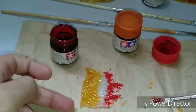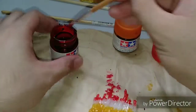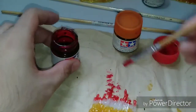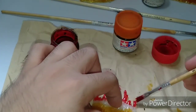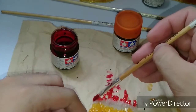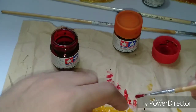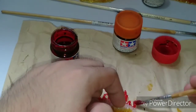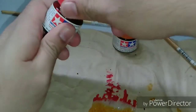So now we have painted the tips. Make sure you go over them properly, because doing another layer would erase them. So now we have that. There we go. And then we move to.